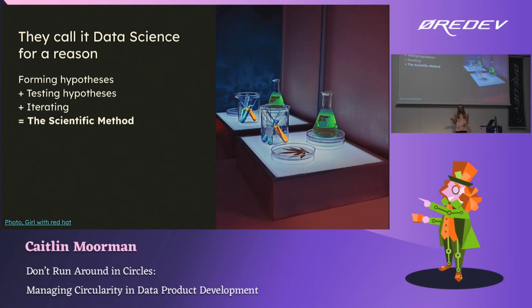So forming a hypothesis, testing it, iterating, that, it turns out, is the scientific method. Data work is circular when you're creating new knowledge about the world you operate in. It's the research side of our work. Engineering is different than research science. If you have a reasonably well understood code base, then an engineer can have a reasonably high level of confidence in what will happen, the feasibility of a new project, and generally a moderate level of confidence in the difficulty of the project before they embark on it.